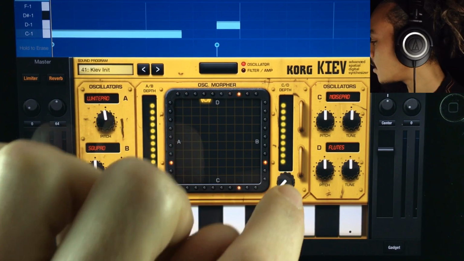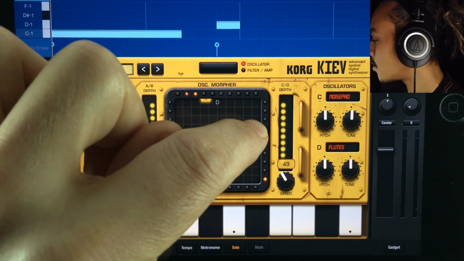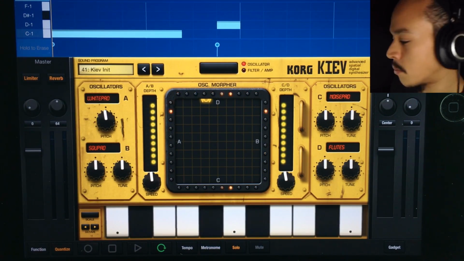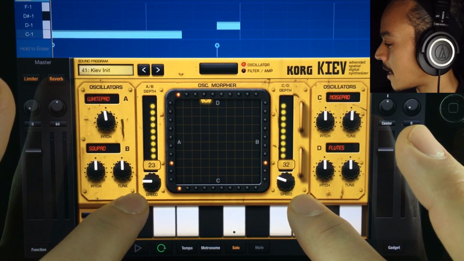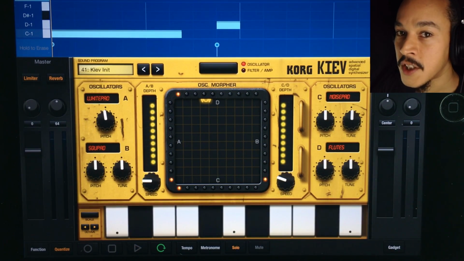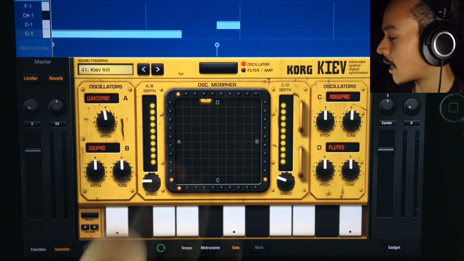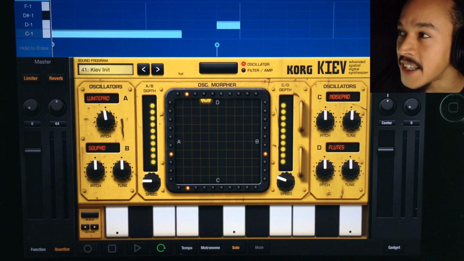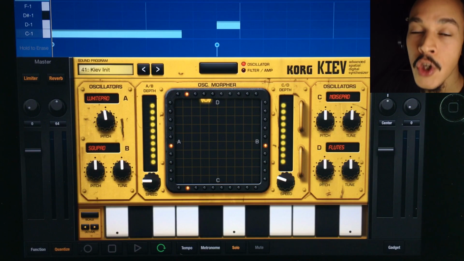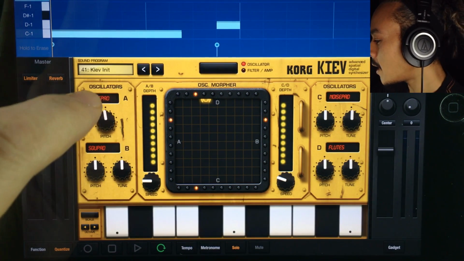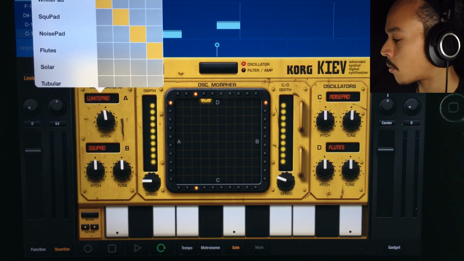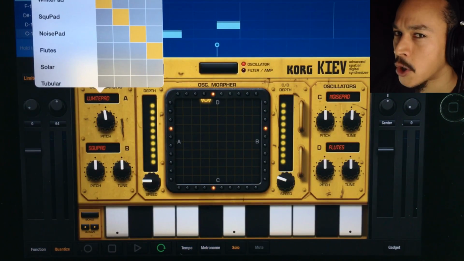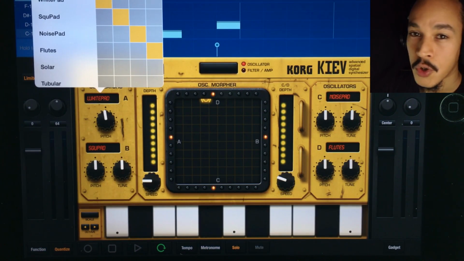Very simple, right? The other one is doing the same thing. Now it gets interesting when we start choosing other waveforms. Let's just take that down. I don't want to make you dizzy. Changing waveforms is very straightforward inside KORG KIEV. It's very similar to the London Gadget drum, and it can be a bit confusing if you're new to KORG's Gadget. You see, you open up the waveform browser by pressing this box here, and you can do that on each of the oscillators, but you actually don't have to do that to switch waveforms.